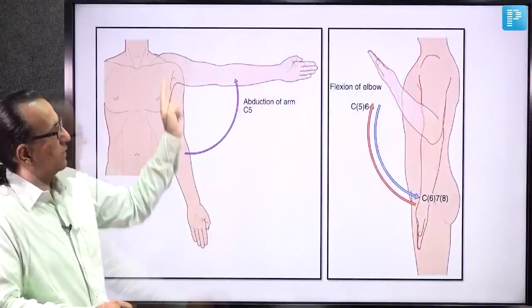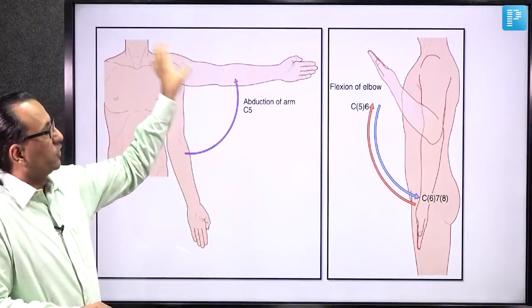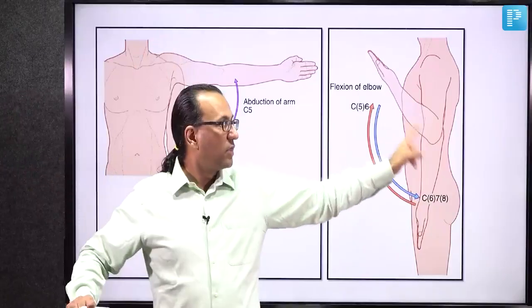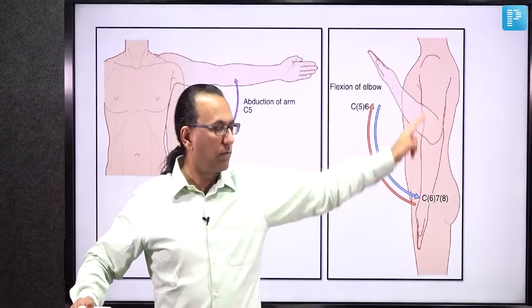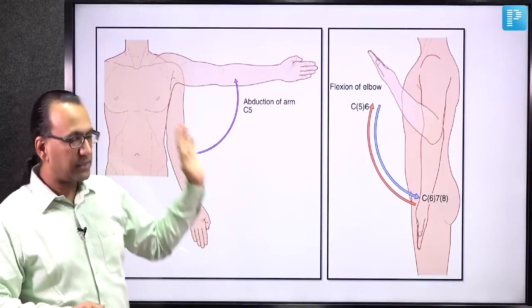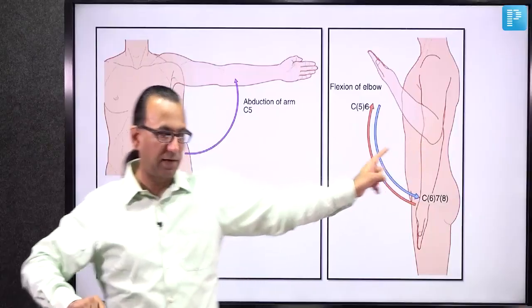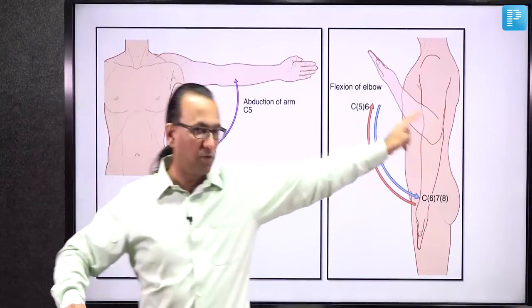Talking about the myotome, the C5, C6 root value is supplying the proximal muscles, that could be shoulder, scapular or the arm muscle. The arm muscle like biceps is working for elbow flexion, and the shoulder scapular muscles are working for shoulder abduction. In case of Erb's palsy, when we have injury of C5, C6 root value, the patient finds difficulty in shoulder abduction and elbow flexion.